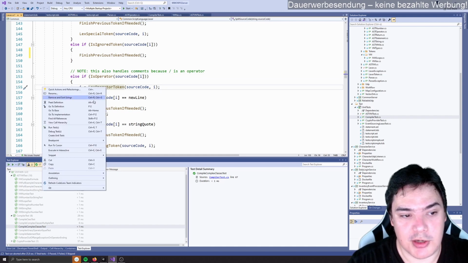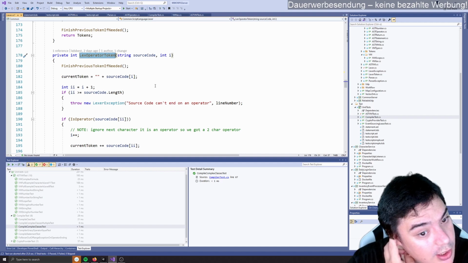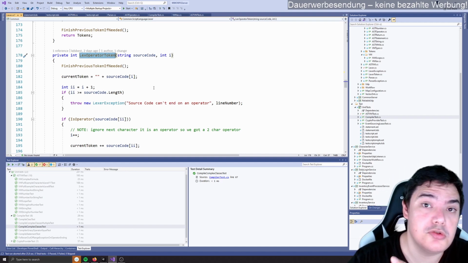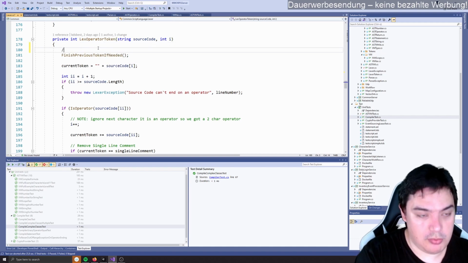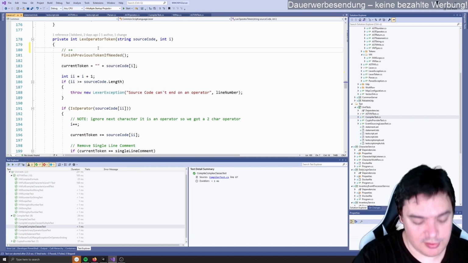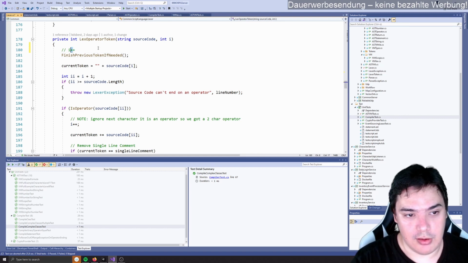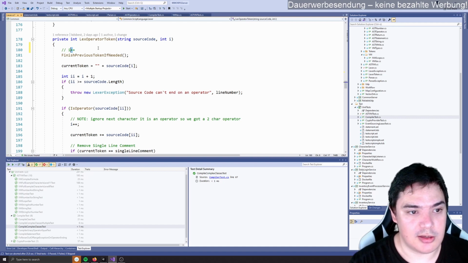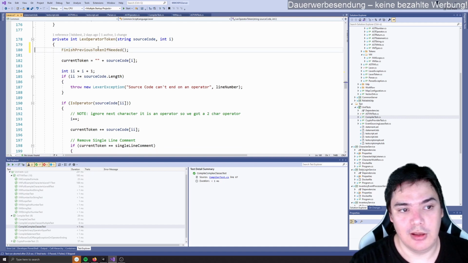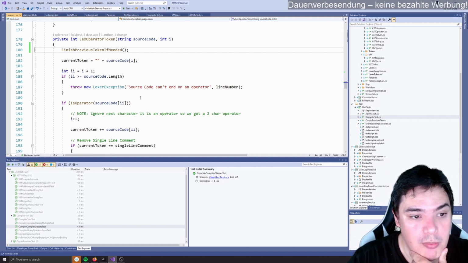If it is an operator, then we have a special lex operator function, which is just checking if the operator is a two-char operator. We could have, for example, operators like plus plus. If you do something like i plus plus, then this is where our current pointer in the source code is looking at the plus, and we need to check if there's a second plus, if it's a two-character operator.